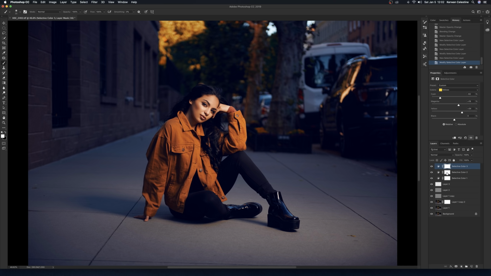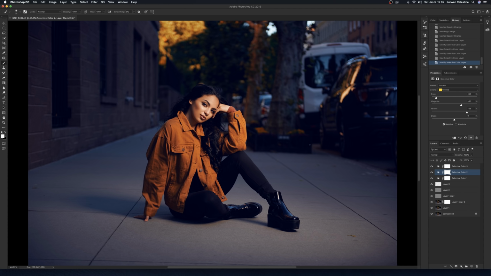Okay, so now I'm going to mask out the colors from her. The beautiful thing about using selective color is it only attacks the colors that you chose. So like the yellow and the green, it's all that it's going to affect. So it's not like if you use a gradient and you want to brush it out from her, you're going to worry about brushing off some from the image.